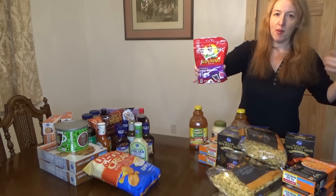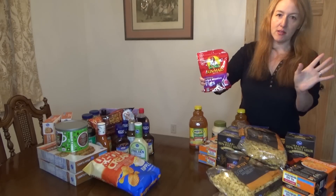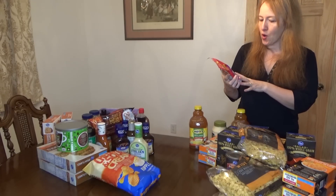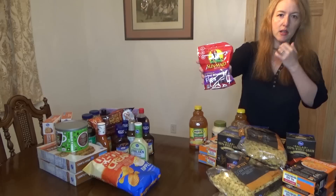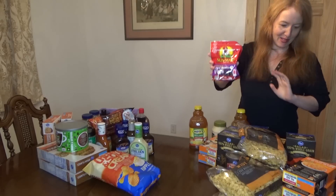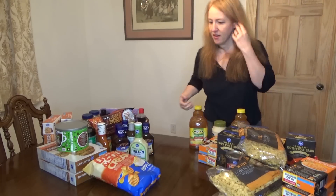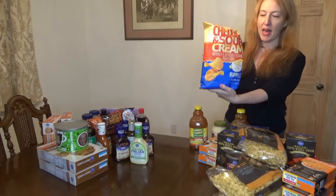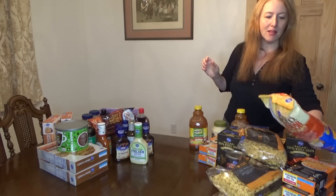This right here is one of my favorite foods on earth — it is Sun-Maid mission dried figs. These are moist and part of my ethnicity; people from Middle Eastern backgrounds often feature nuts, raisins, and dried fruit prominently in their culture. They're a little expensive, I think about $2.79. I will eat this bag in one sitting if you let me, but I try to make it last about four days.